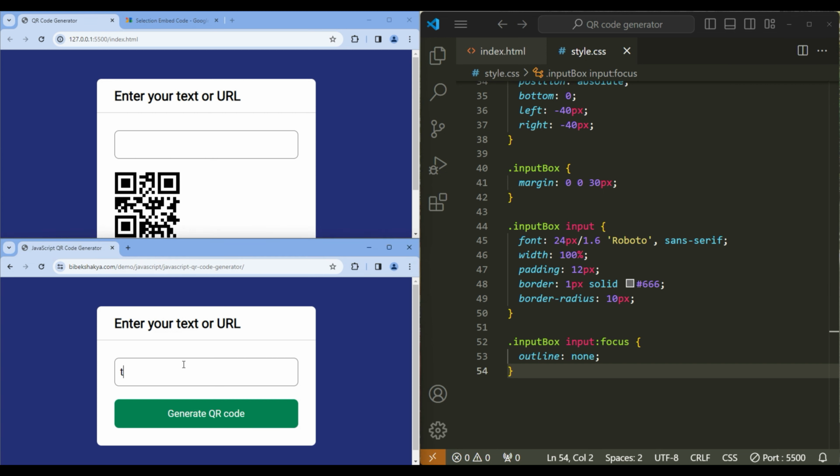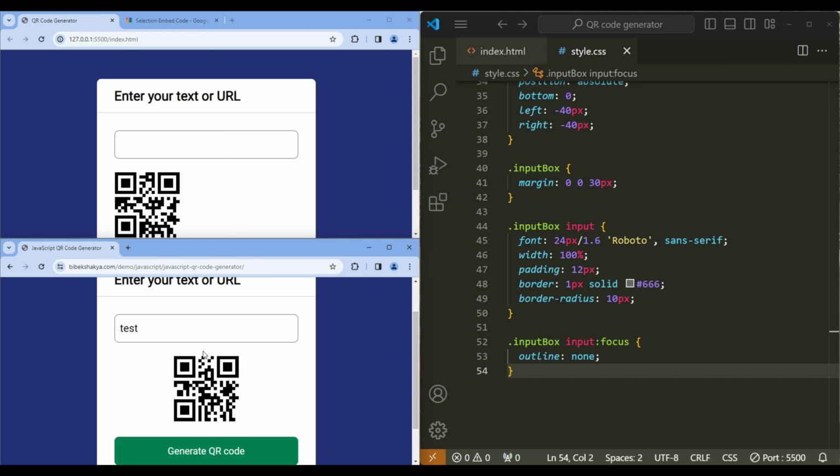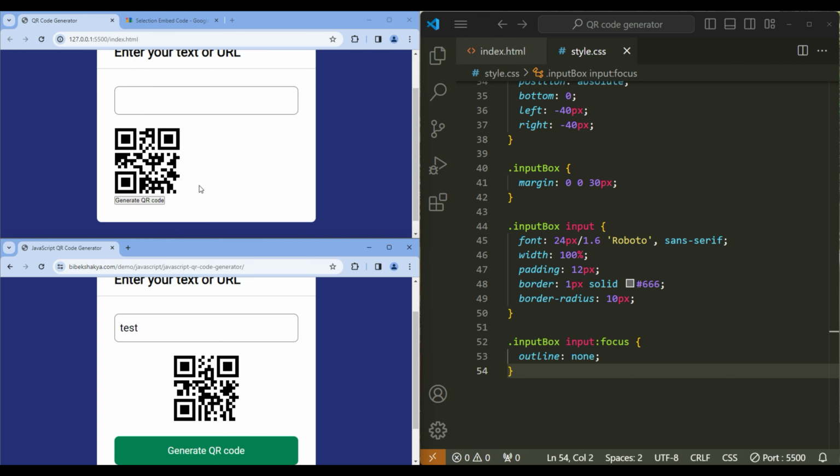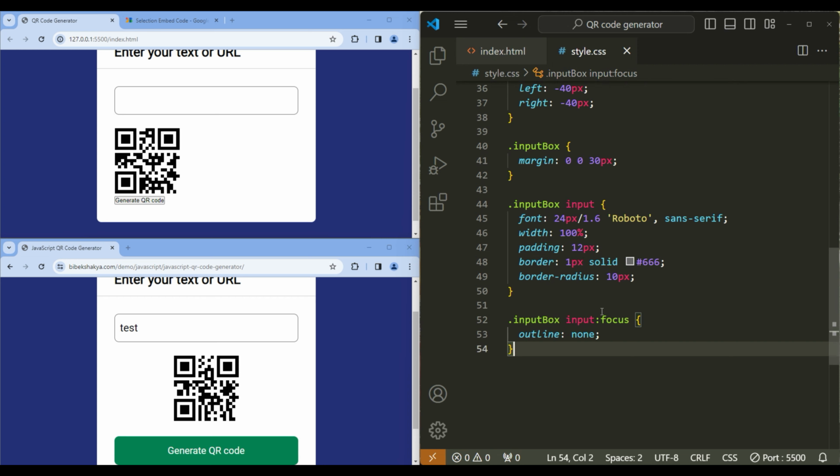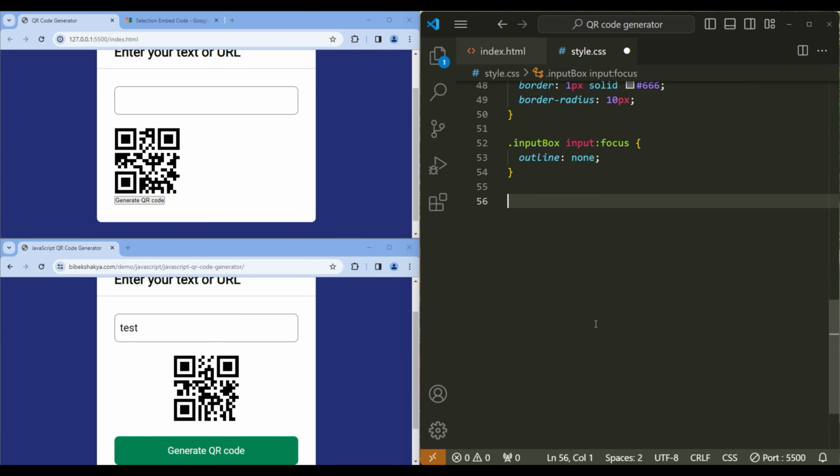Then let's style this QR code image. The position is at the center. So first, let me copy this class name. And over here, I want to apply text align center.